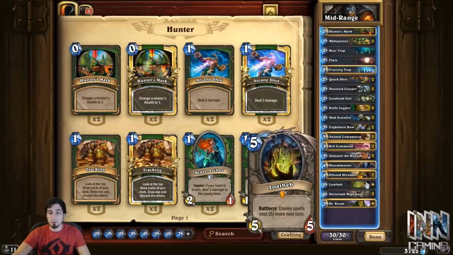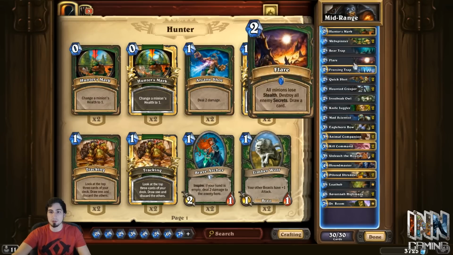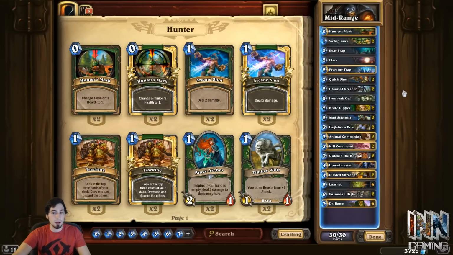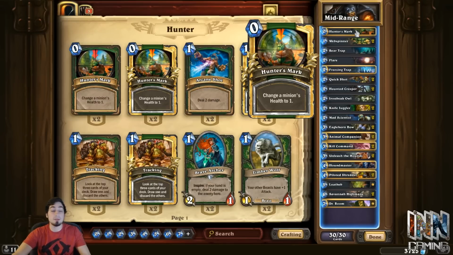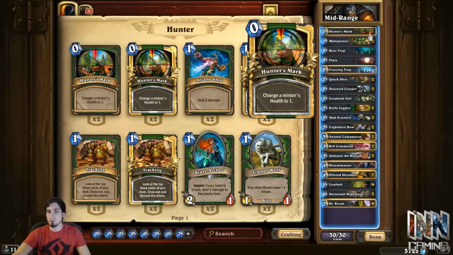And then if you don't have Loatheb, so let's say you do not have Dr. Boom and Loatheb, very beginner, you can only afford rares, I would recommend maybe even putting in another Houndmaster and another Trap, a Houndmaster and another Ironbeak, to kind of feel it out, or maybe even a Hunter's Mark if you're playing against a lot of Druids and Reno Jackson type decks, a lot of stall, a lot of taunt in their deck, so you might as well throw in another Hunter's Mark.